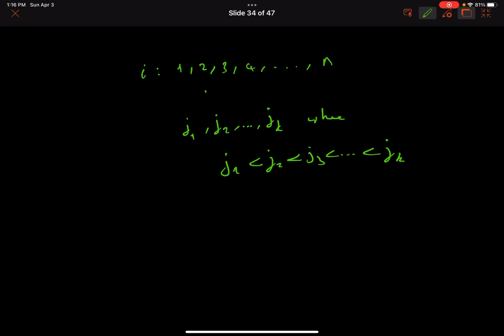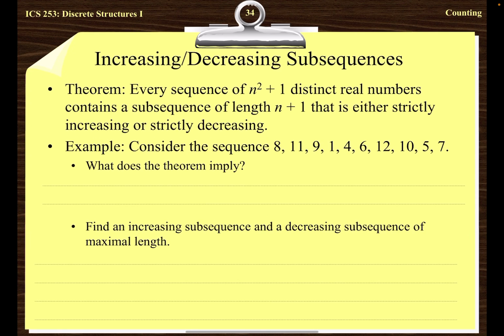And for example, if you have A1, A2, up to AN, what is a subsequence of A1, A2, up to AN? Well, we can have AJ1, AJ2, AJ3 for example. What's the relationship between those indices, J1, J2, and J3? It is that J1 is less than J2, less than J3. It should not be the case that J2 is equal to J1 plus 1 and J3 is equal to J2 plus 1. Is that clear, guys?